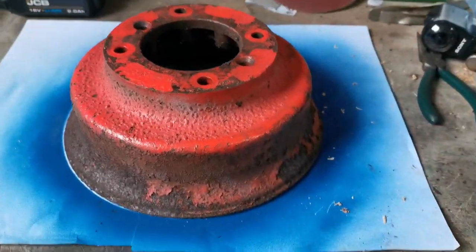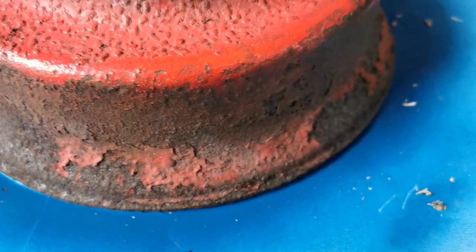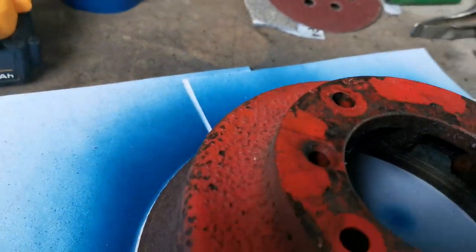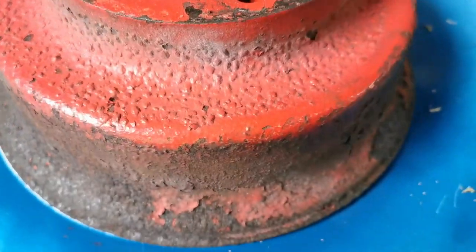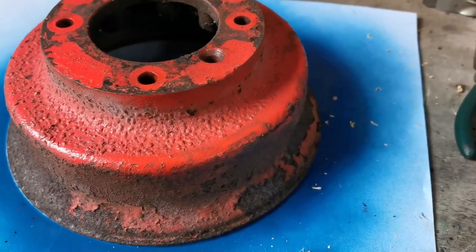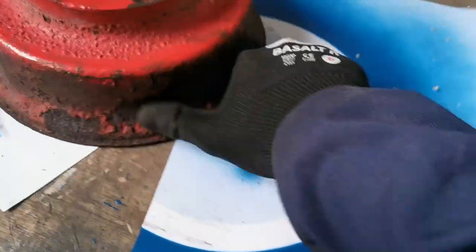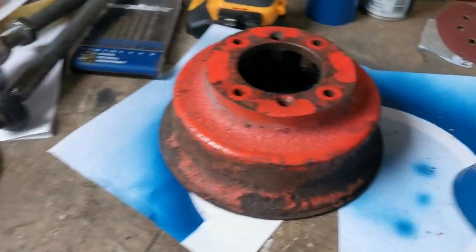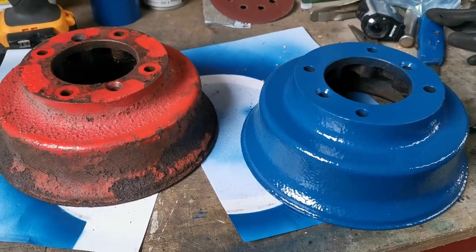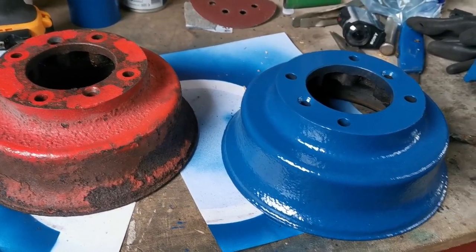So as you can see, guys, this is the rear drum. It's pretty manky, but overall it's not that bad. As I said, I'm trying to utilize as much of the stuff that I've got in the car as possible without having to replace it at this point anyway. So that's the before, and I've shown you that is after. I think we can see there's a big difference between the two. Obviously this one looks worse than that, but you know.